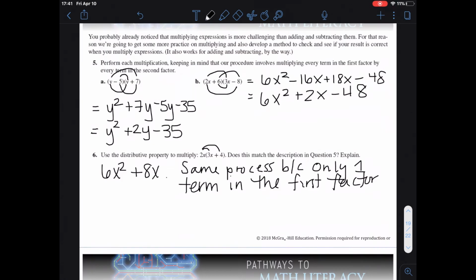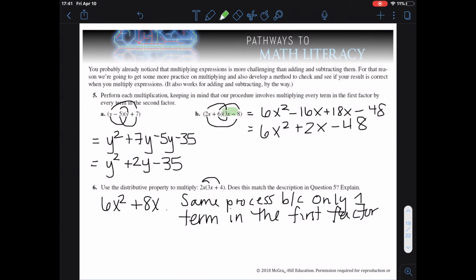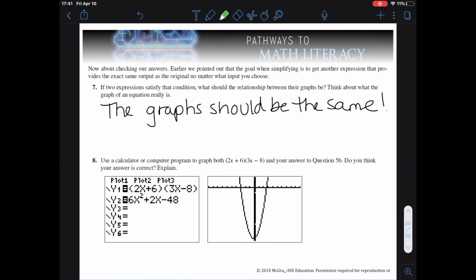So if we look just back at this last example, we've got one expression here and another expression here. If you go ahead and plot them using a computer, here's one expression, here's the second expression. This is what the output looks like. And the reason it does is because they're overlapping. They're the same. So we can check that our answer is correct by seeing that we get the same output.